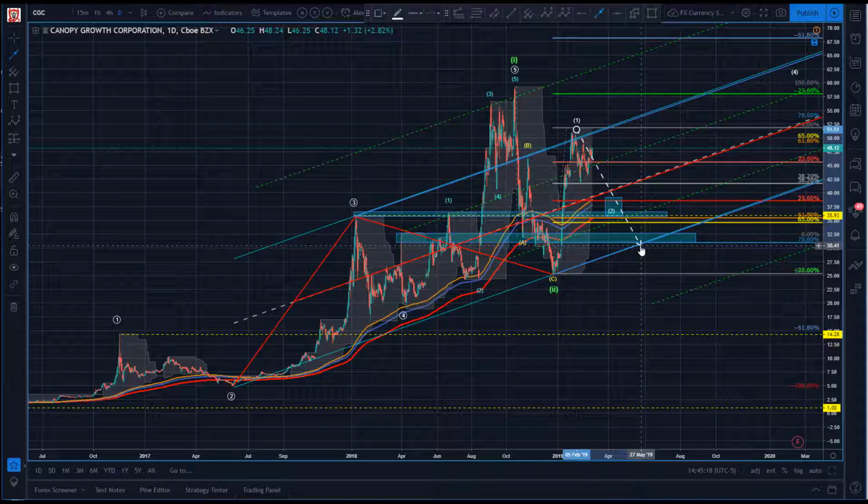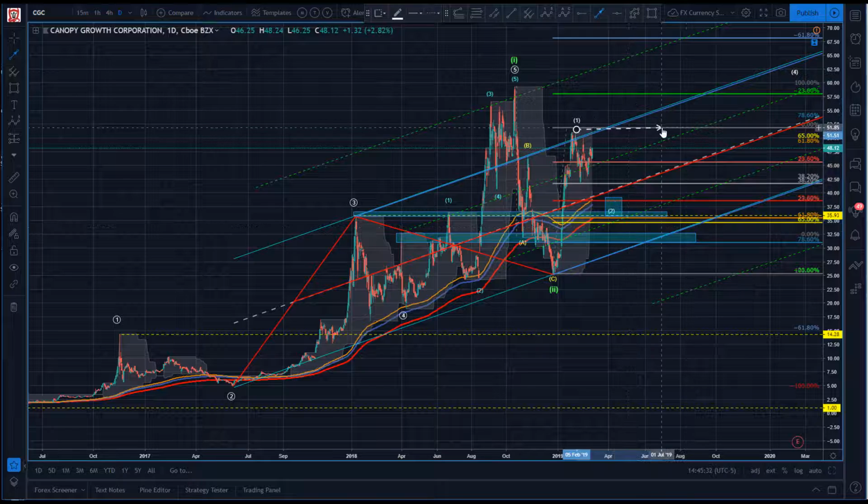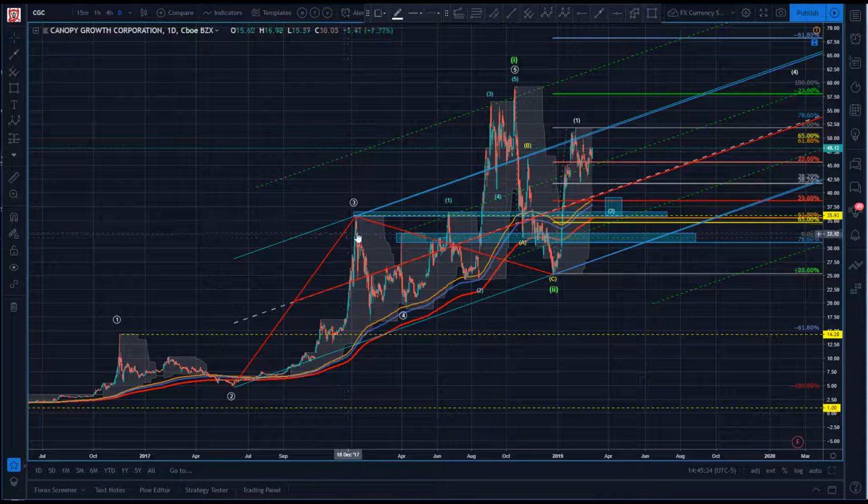Now if we're going to go deep, there it is down here at the 786. So anywhere in this zone, I'd be looking for opportunities to enter, knowing that a break of that is where I want to be out. But all of this coming down, and even the last little bite of it here, all set up to go to that. So there's how to do it with median lines.